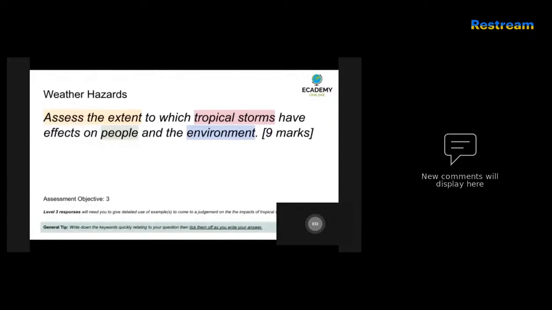And then underneath people, I'll write down social or economic impacts, just very, very quickly. And then I would write down the environmental damage that may have occurred on that particular event that had happened. Now, for both of those, before I even start answering the question, I would have bullet pointed some key facts before writing in detail.